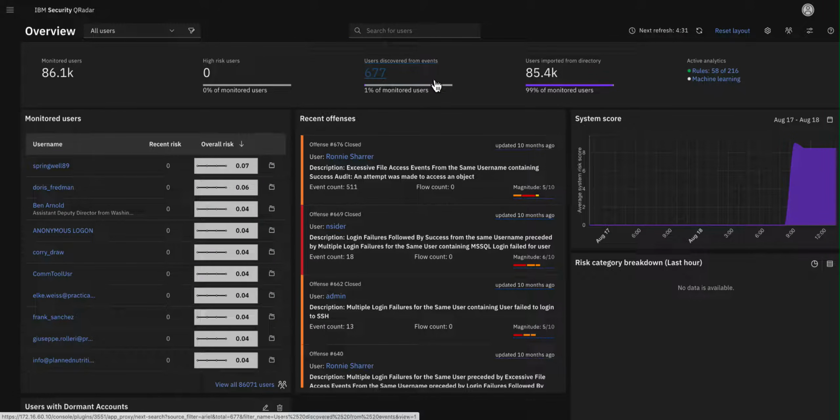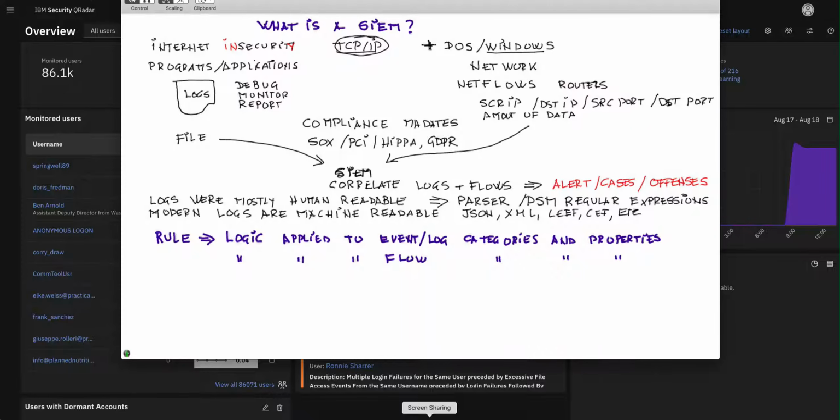While speaking of rules, not all rules are meant to fire offenses and call your attention. Some of them are meant to actually add risk and watch the risk that every user brings to the organization. Let's dive into the topic of UBA, which is what we are showing the interface of here, User Behavior Analytics.